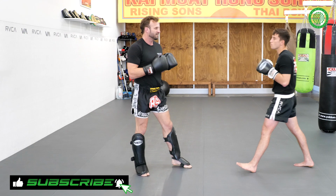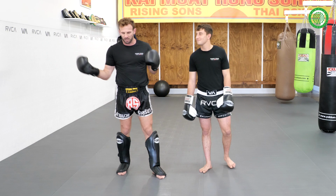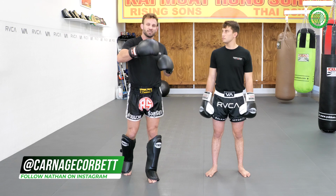So that's the quick entry with the elbow into a fast body combination, hands, elbows again. And of course, if they're still standing after one or two shots, then we go to the leg, or we go to the knee. Everything's an add-on, but it doesn't have to be. It can be finished, bang, the elbow could be a finisher, could cut them open, but this helps you transition and train your body to respond to the next shot, the next shot, the next shot, if it's going to be there.